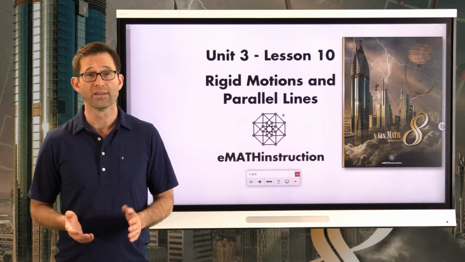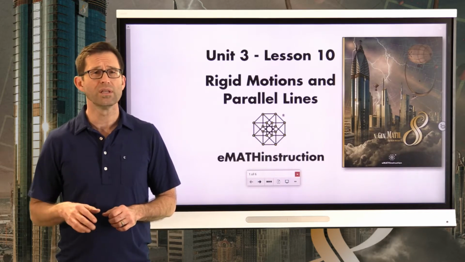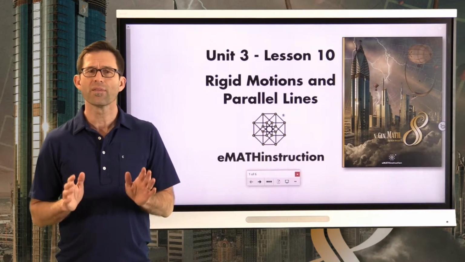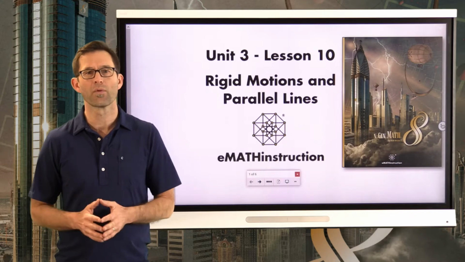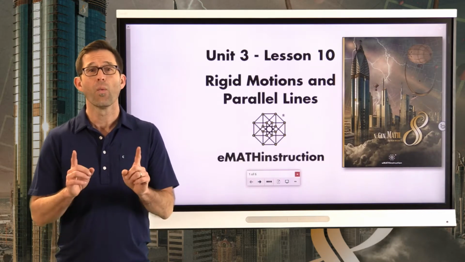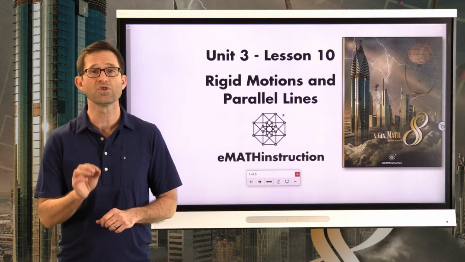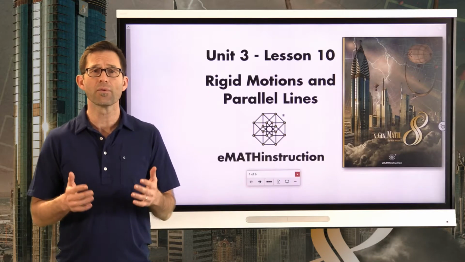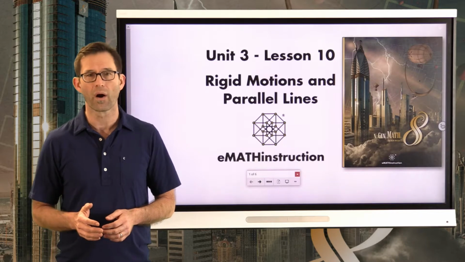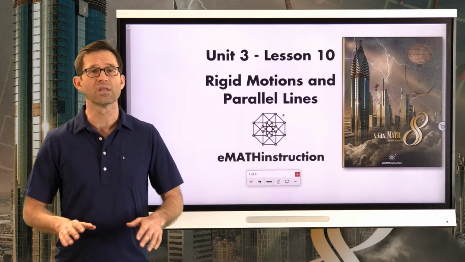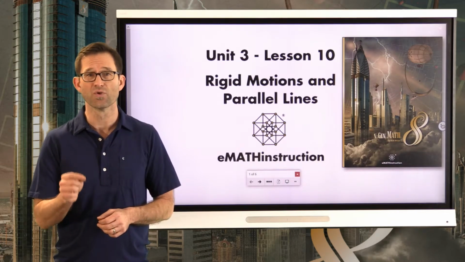Now, we've worked with parallel lines quite a bit so far in Math 8. We've looked at their properties, we've explored them, we've thought about them, but in the long run, we haven't really seen why the properties that go along with parallel lines are the way they are. What's great is we can actually use rigid motions, specifically translations and rotations, to understand some of the properties of parallel lines, where they come from and why they are what they are. So that's what this lesson is going to be all about, just exploring the properties that arise in parallel lines by using rigid motion properties.